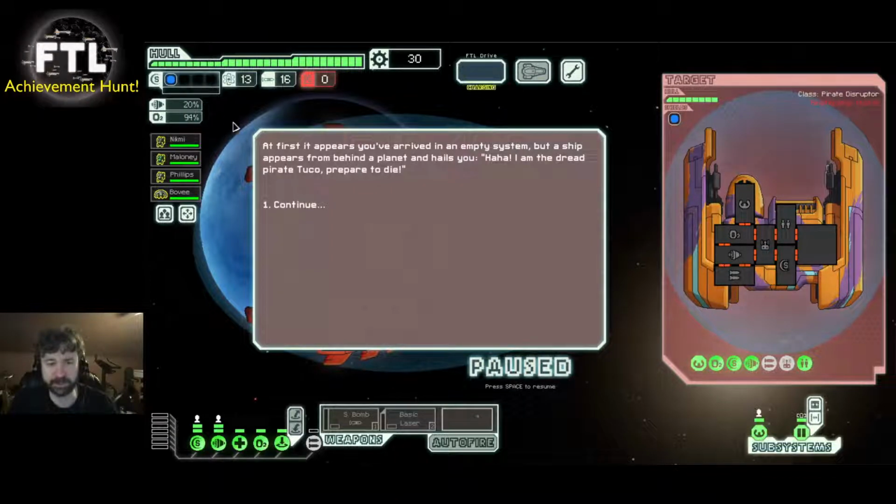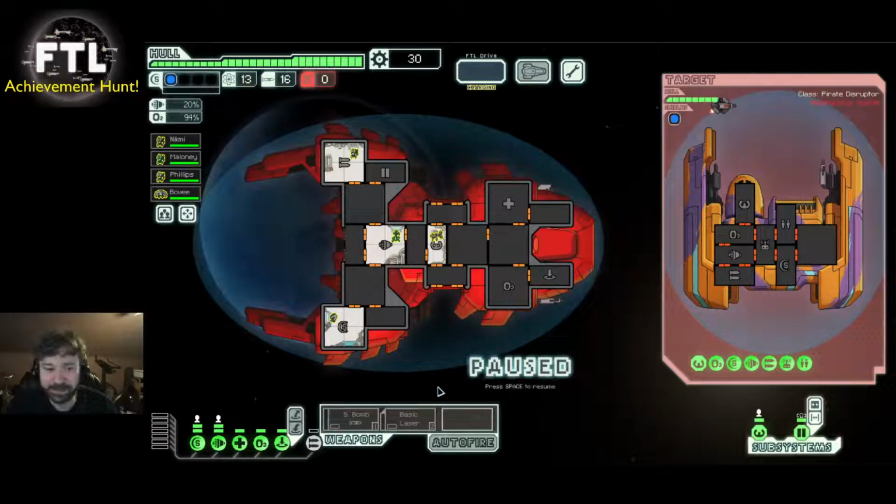At first, it appears you arrived in an empty system, but a ship appears from behind a planet and hails you. "Haha, I am the dread pirate, Tuco Salamanca. Prepare to die." Okay, Tuco. I made up the Salamanca part, which is a Breaking Bad reference. Oh, I only have one weapon power here.